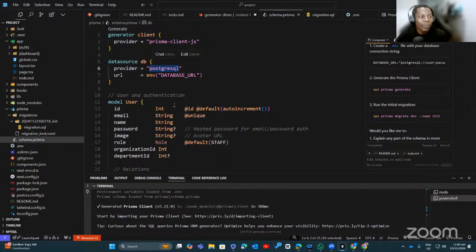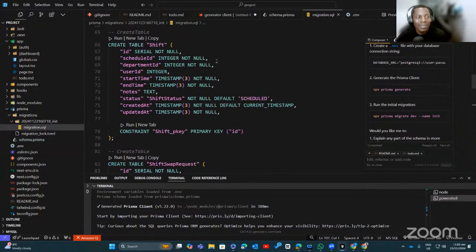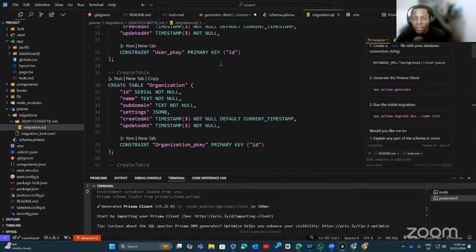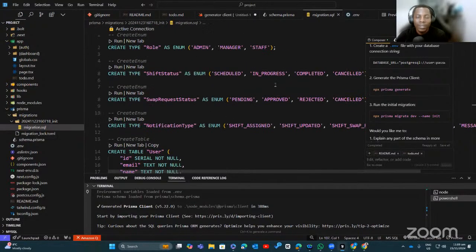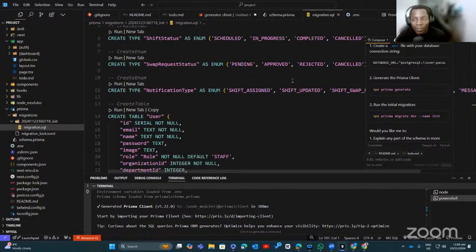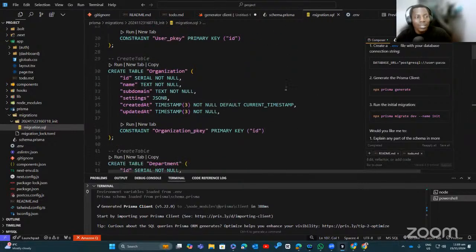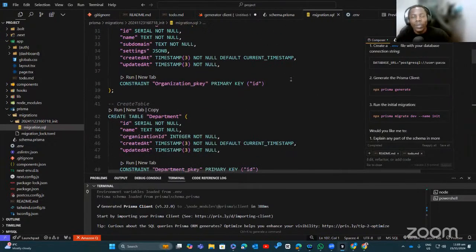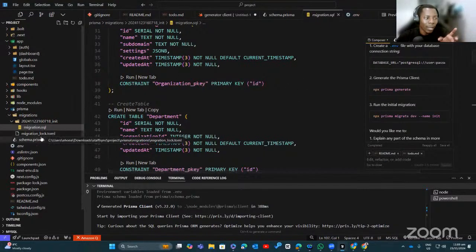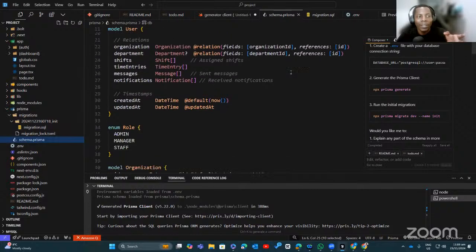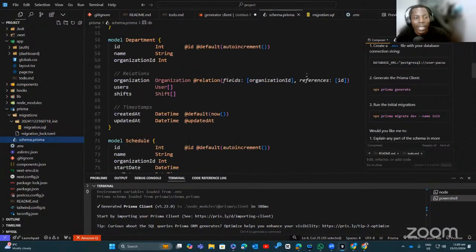But if we had not used Prisma and we went ahead to write our SQL code ourselves, this is specific to PostgreSQL. So we cannot use the same thing for SQLite. We cannot use the same thing for MySQL. That means that if you did not use an ORM and you use the query language itself, if you are switching the provider, you have to rewrite your database structure in the query language for that specific provider. So that's the advantage of using an ORM like Prisma, where we just define it once and we can switch the database to different types when we want.